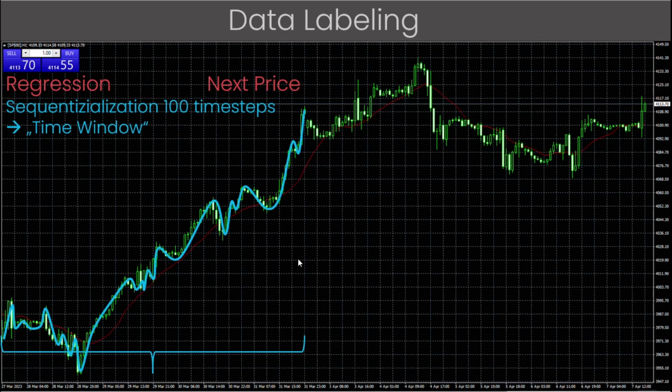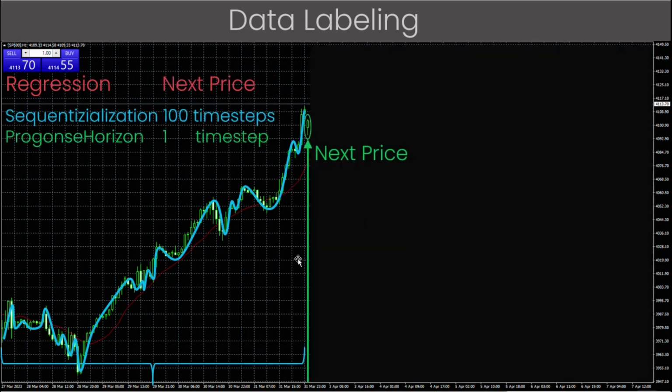In the trading series, I will always use 100 time steps, okay? And these 100 time steps are the input parameters. Like, okay, open, high, low, close for the last 100 time steps makes 400 values. They are fed into the AI, and based on that data, it will hopefully learn to find patterns that led to a good prediction for the next price, maybe. Okay, that could look like this.